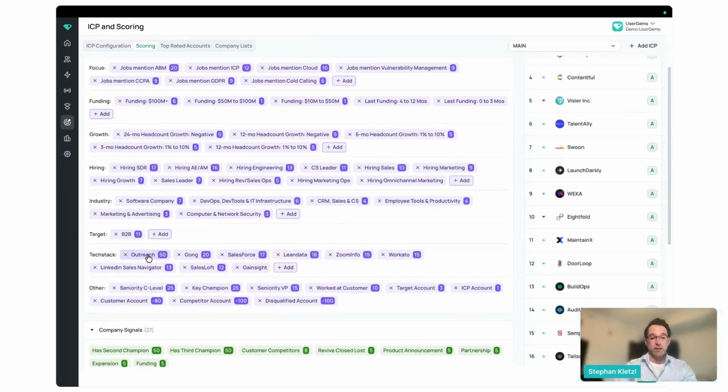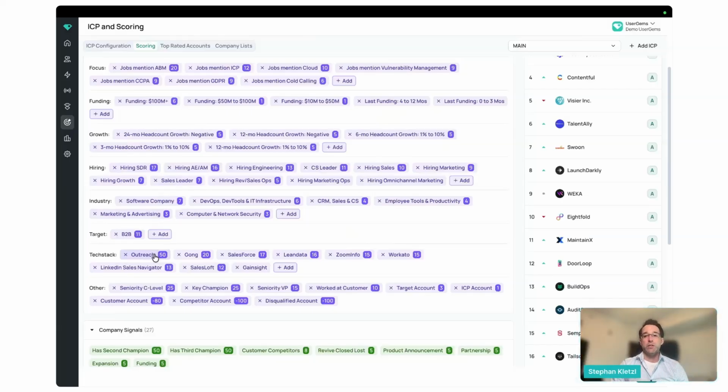We also looked at tech stack, and our model identified that 35% of our customers are using Outreach, which is 14 times higher than companies that are also ICP matching. And for this reason, our system decided that these two are important factors. From that moment on, they will be used to prioritize accounts that are hiring for SDR or are using Outreach.